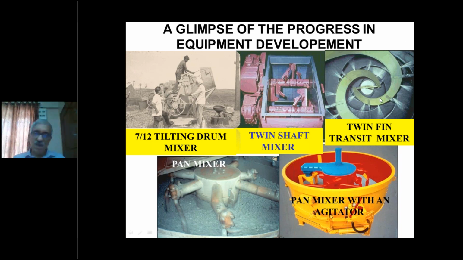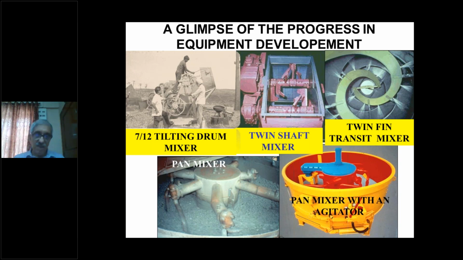Now, twin shaft transit mixers have come into vogue, and they are extensively used in Singapore and in Europe, where the distance is short from the plant to the site and efficient mixing is desired. They have only a batching plant with them, not a mixer in the plant. Then this twin shaft mixer or a pan mixer quickly mixes the concrete while the transporting is being done in the transit mixer.